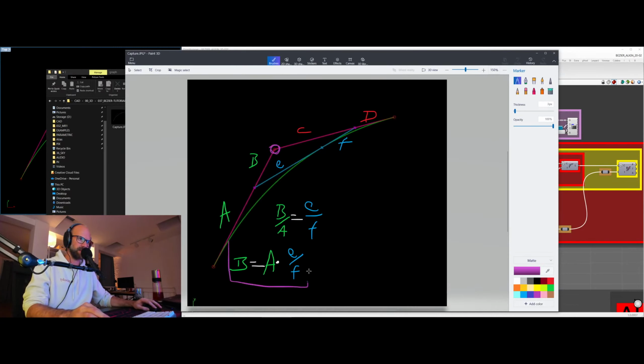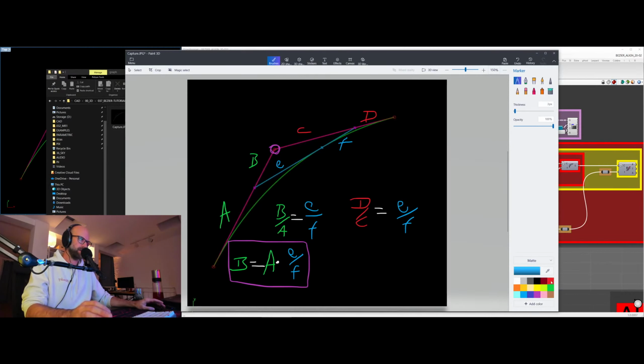So this basically calculates that point. And now since we have this point, we know what C is, so we can do the same thing again. We just have D divided by C, and that equals E divided by F again.